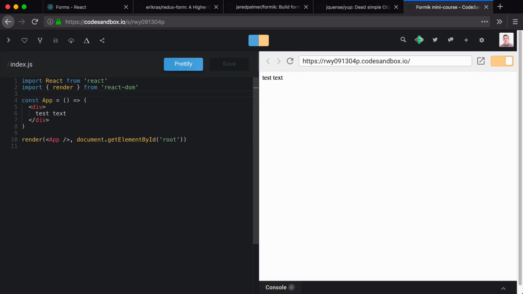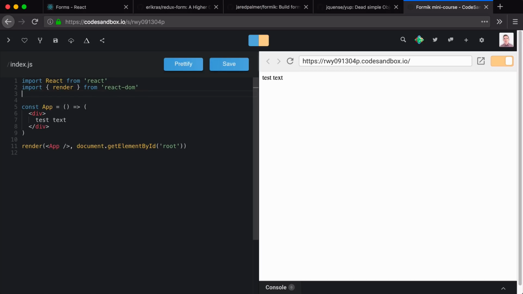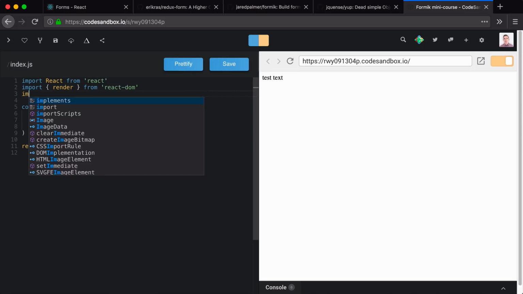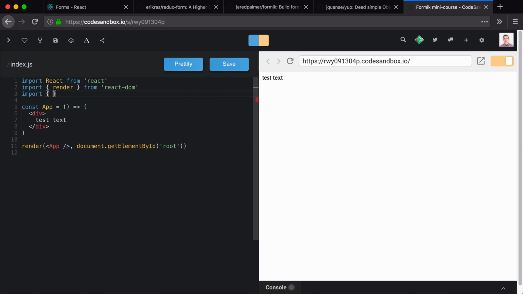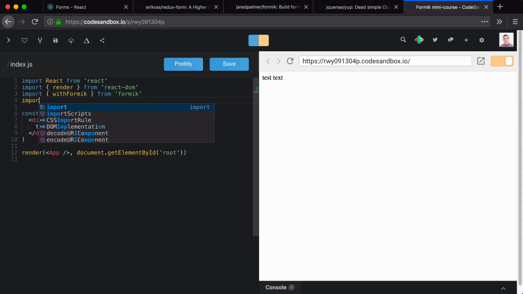First up, let's go ahead and import some stuff from Formik and Yup. Now, for the moment, we're just going to grab a single thing off of Formik. It's a named export, so I'm going to import inside of curly braces. The named export is withFormik. And I'm going to grab that from Formik. Next up, we're going to grab something from Yup, import Yup, the default export from Yup. And we're going to go ahead and use Yup later on. I'm just going to import it at the moment.